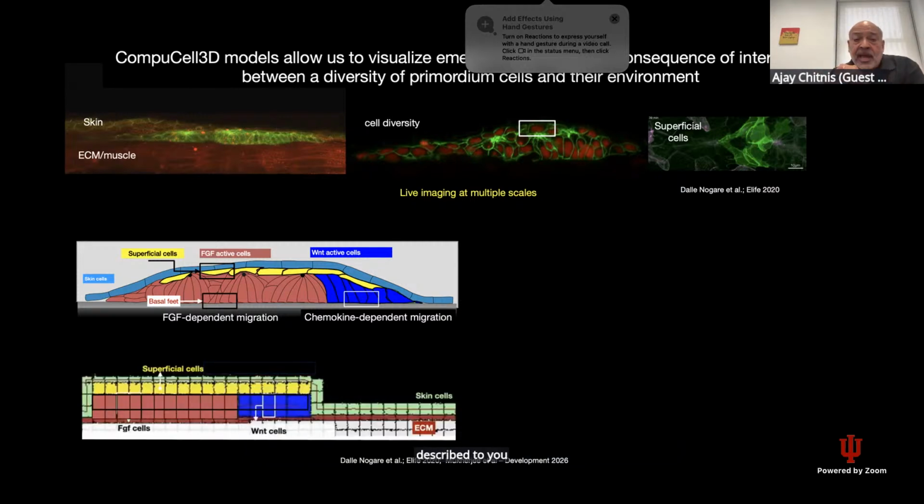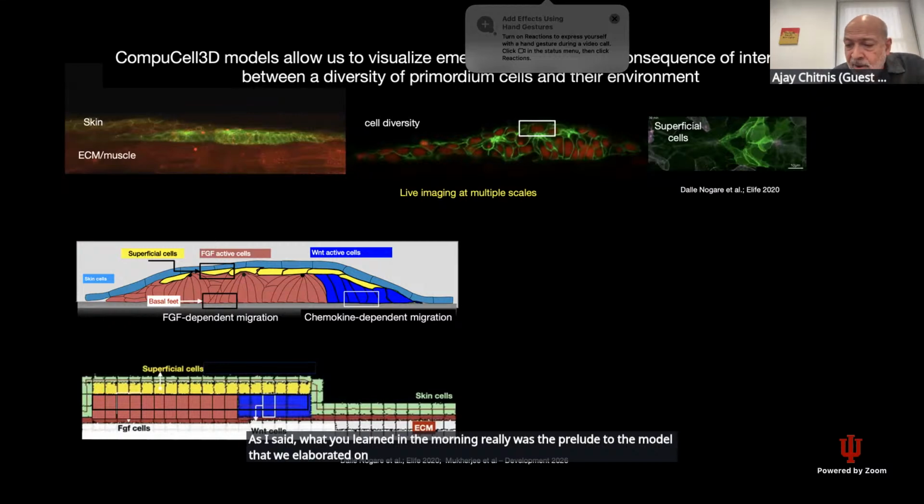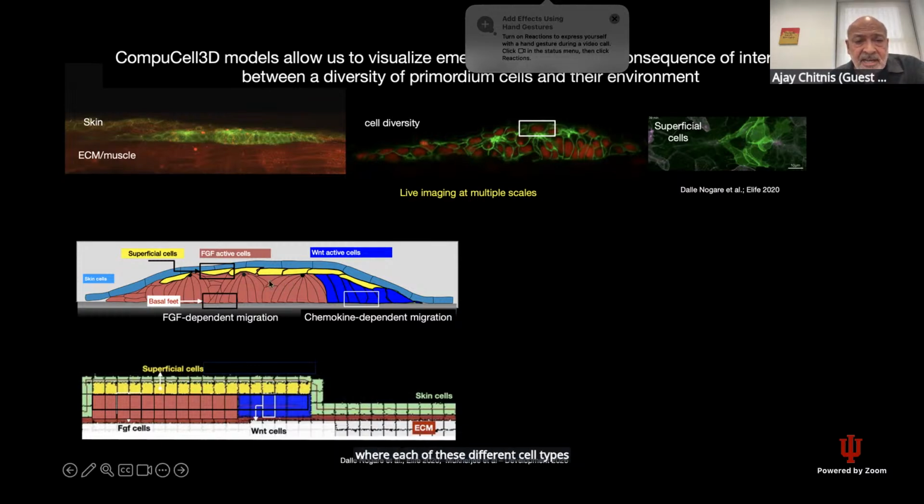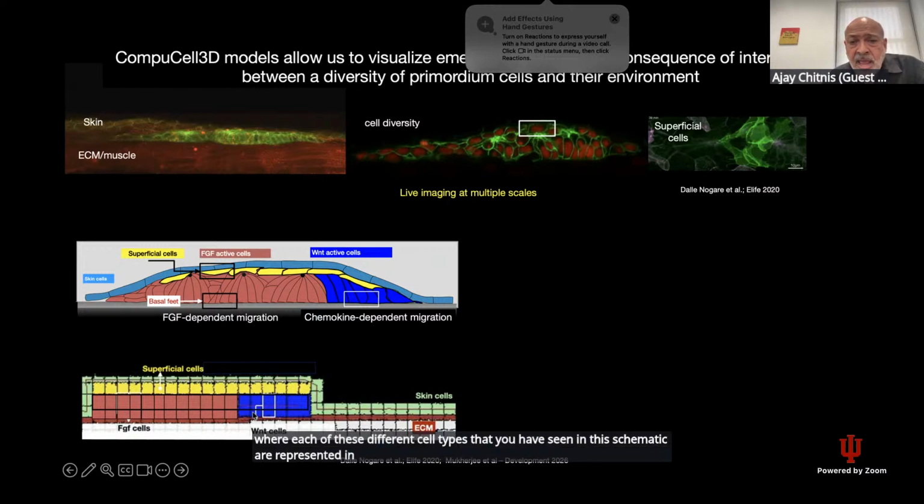where, as I said, what you learned in the morning really was the prelude to the model that we elaborated on to represent the primordium. So Abhishek will take you through the stepwise construction of this model. This is simply to illustrate the basic principles involved, where each of these different cell types that you have seen in this schematic are represented in this CompuCell model.